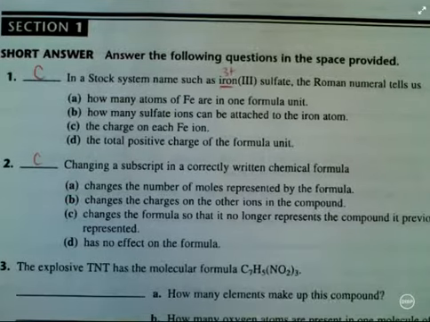And if you change the number of oxygens in a compound, that greatly affects the character of that compound. We've seen already when we talked about nomenclature, the difference between polyatomic ions that end in ITE and ATE. The only difference is the number of oxygens. Everything else is the same. So we actually are changing the species when we change the subscript, again, on an already correctly written chemical formula.